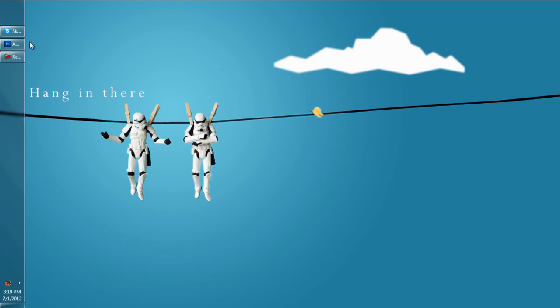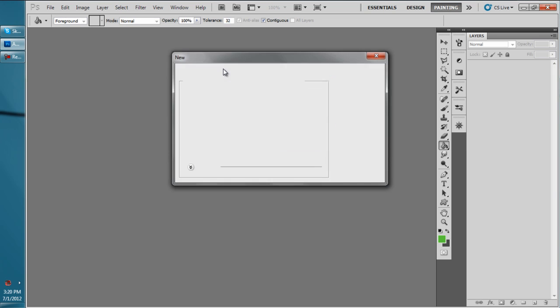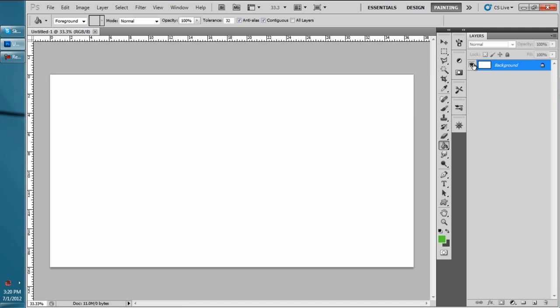I'm pretty sure most of you guys know how to do this already, but one of my subscribers asked me how to do it, so I'm not going to say no. I'm going to show them how to do it. It's really easy. It's a Photoshop tutorial on basically how to change your layer style. Well, not layer style. I don't know what this thing is called, but I'm just going to name it layer style since it's called layer style, like hide the layer or whatever.